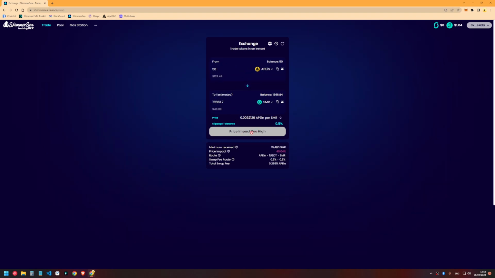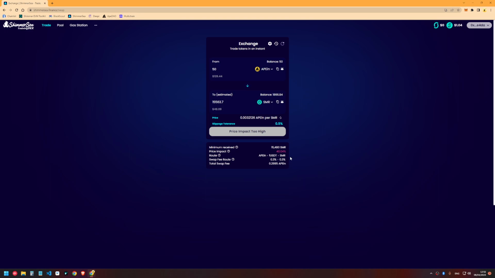Price impact is too high, so we cannot sell it, right? So what should we do? Because there is a 40% price impact. You can see the route. The route is a bit weird currently because someone has an APIN FUSDT pool, and the router thinks it's the most efficient way to swap between APIN and Shimmer, right?